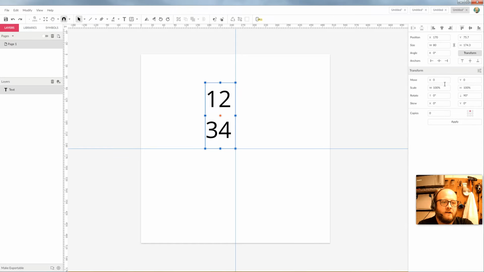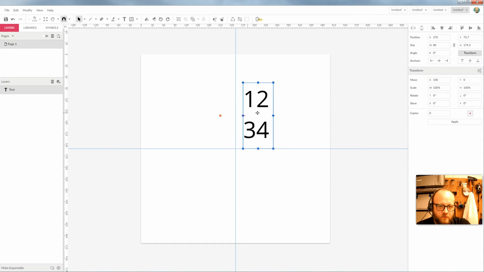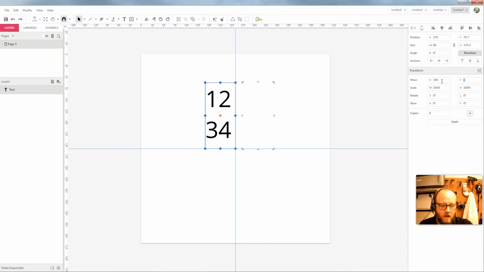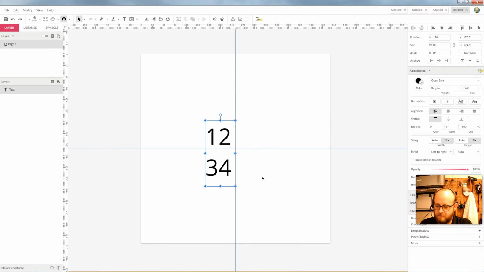What happened there is that I still had something selected. So I'm going to turn that back to 0, make sure everything else here is 0, and then try that again. So 100 pixels in the X direction with all my defaults, hit apply, and you notice it moves it to the right by 100 pixels. I can do the same thing on my Y values, change this X back to 0, hit apply, and it moves it down by 100 pixels.